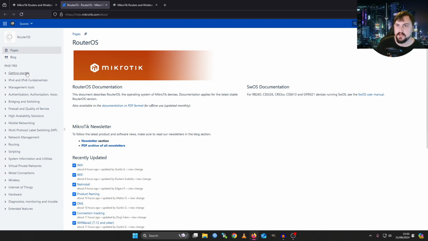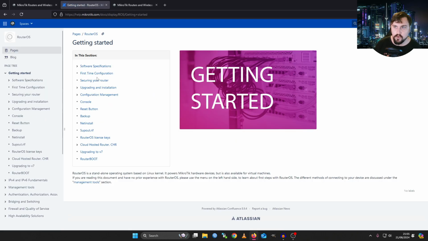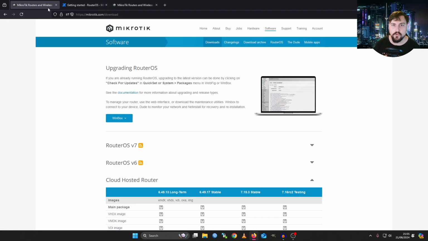If you want to figure something out, like the getting started, they'll walk you through the whole process of actually connecting to your MikroTik, changing stuff, securing your router. It's so awesome that they just make these steps available. But you might miss that if you're not aware of it, because your first instinct might not go onto the MikroTik website or to go to the documentation side of the website to learn more. So this is just another thing that you should know or learn about.